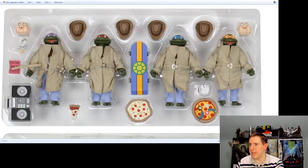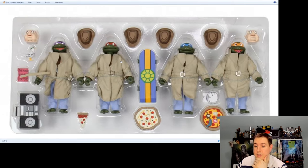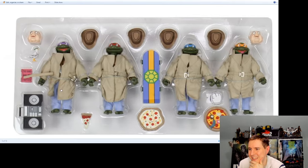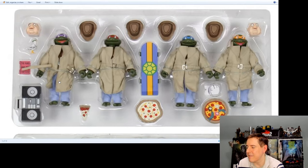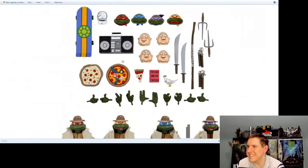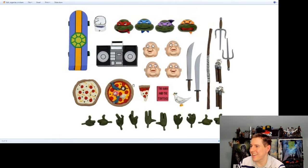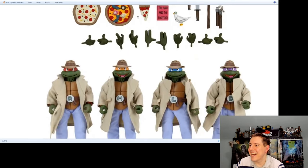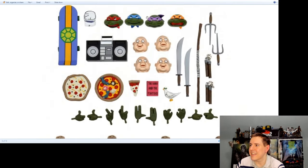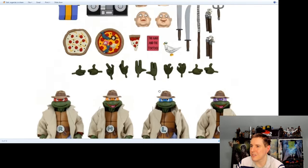We've got a couple different heads — the regular and then another set probably with different expressions to be able to swap them out, like the back of the box shows. Is that the hare and the tortoise? I remember an episode by that name, I think. Is that the pizza delivery guy hat? A lot of this is in my mind but it's so far back I've got to try to bring it up forward. Those anchovies on the pizza — not sure. This is awesome. You've got yelling faces, stern faces, and kind of happy ones as well — different expressions for the cartoon series versions.